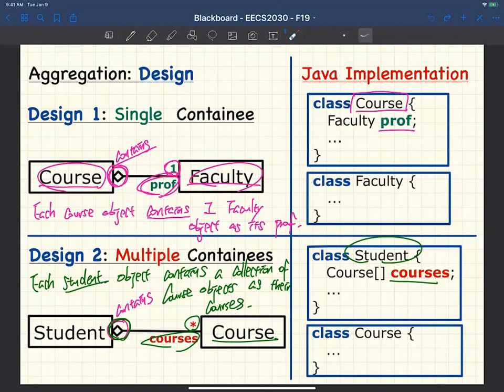And to make it a little bit more complicated, you say a student contains multiple, so star means multiple. And usually you implement multiple using array. Multiple course objects as its courses. To implement that, you will simply see under student class, we got courses of type course array. Of course, you can also use array list that we talked about, or you can use linked list in the Java library. That's not a problem, if you're not strictly forbidden to do it. But we'll see examples today.